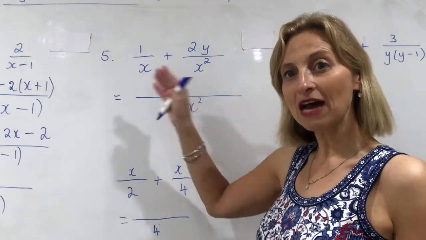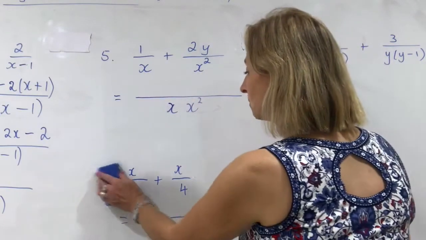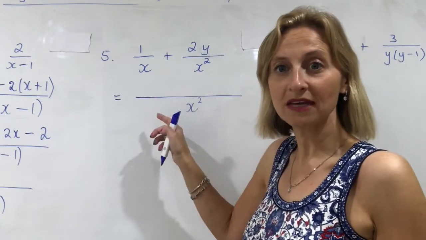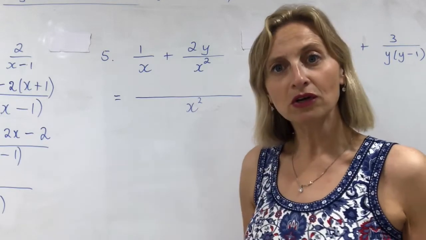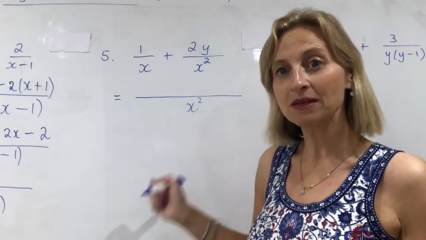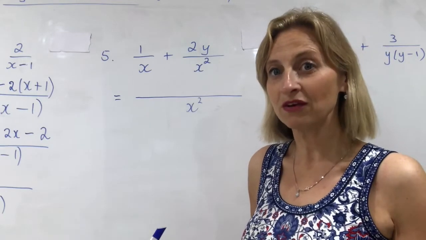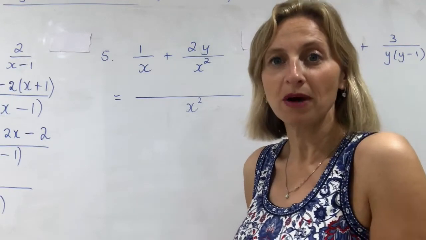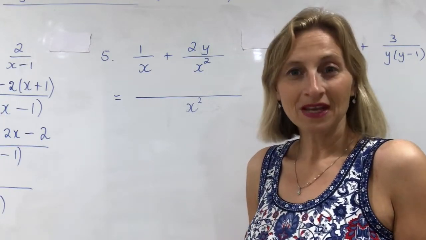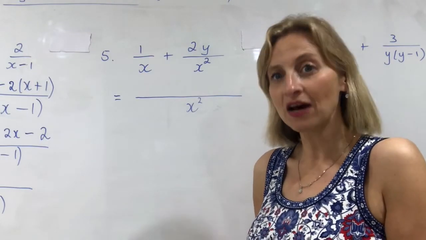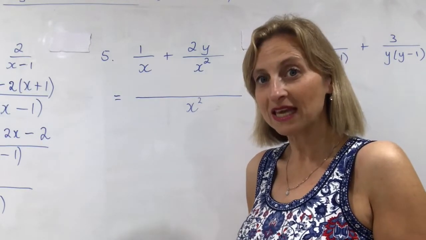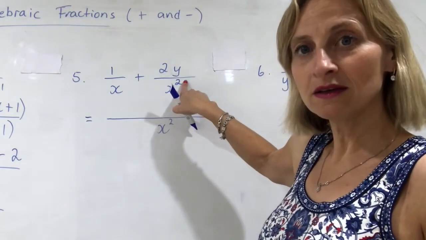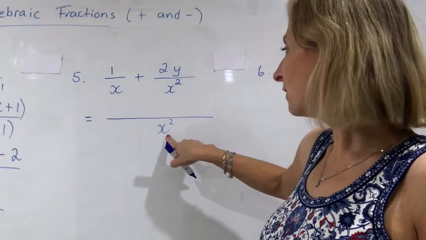And the problem when you're doing algebraic fractions is that if you don't pick x squared and you wrote x cubed or x squared times x, you might actually find that you don't know enough algebra yet to be able to simplify it further on, and that's the problem here. When they were numbers, we could simplify them because it was just a matter of dividing the top and the bottom by 2 or by 3, no problem. Here you have a problem because you may not know enough algebra yet to be able to simplify it properly after we've finished. So if you have an x and you have an x squared, then your common denominator is x squared.